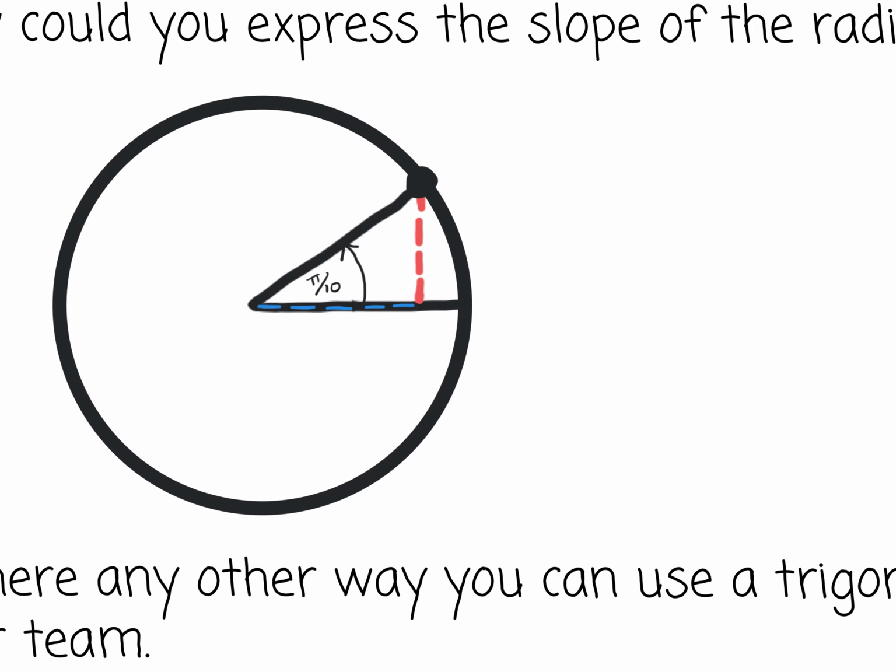So we need to remember that what we're looking at on the unit circle is the x-coordinate of that point. So here's our radius. We're finding the slope of the radius here. The x-coordinate, or the amount we move left and right, that's representing cosine. So cosine of pi over 10 would represent this horizontal movement here from the origin, from right here, okay? And then the vertical movement is represented by the sine of pi over 10.